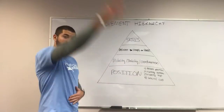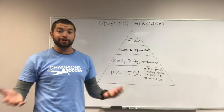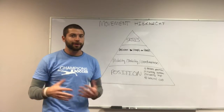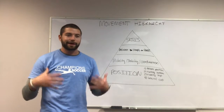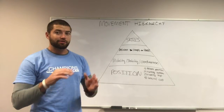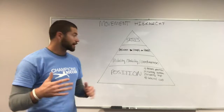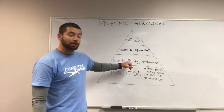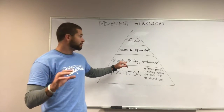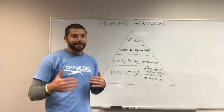Mobility is just range of motion. We need to have full range of motion. Most of your kids have really good range of motion. There's probably a few, if you're not moving a lot, who won't have good range of motion. But the majority of these kids, from the younger age getting into the teenage years and high school, really need the stability, especially the females, especially if you're tall and more lanky.